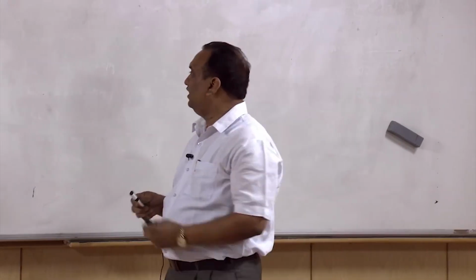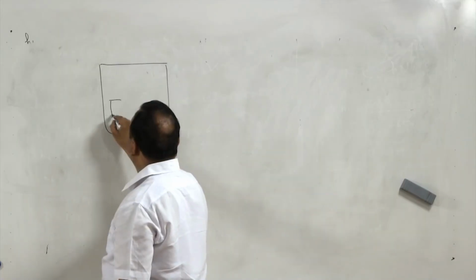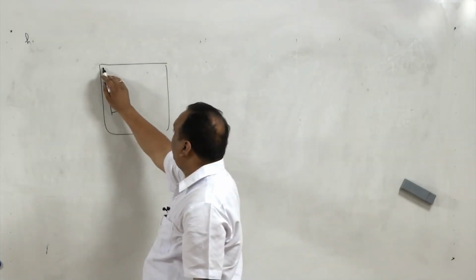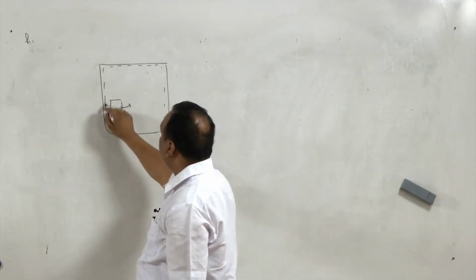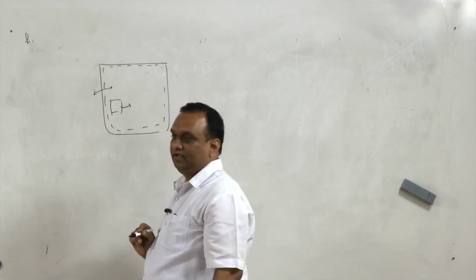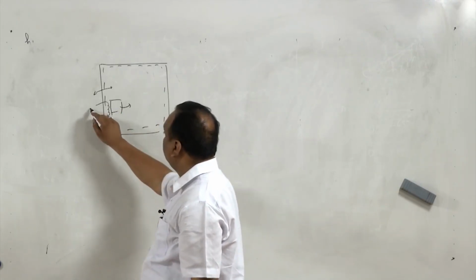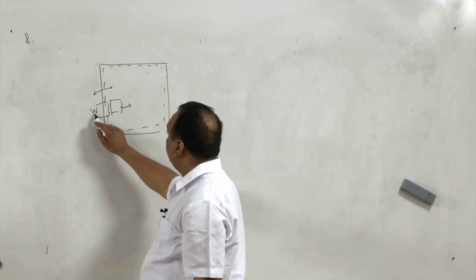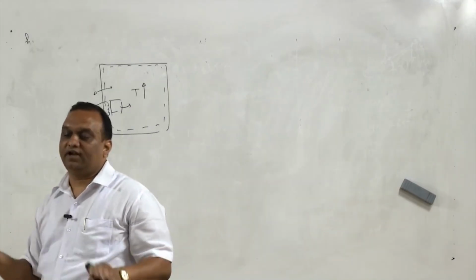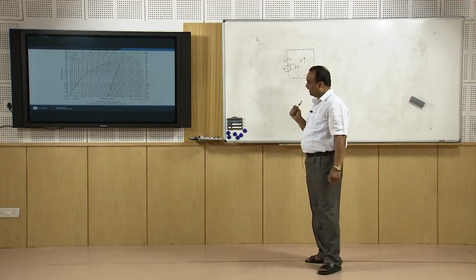In this case, if a room is a control volume, and we keep a refrigerator and leave the refrigerator door open, the room will not get cooled, because here we consider the room as a system and there is no heat transfer across the boundary of the room, right? Whatever energy is coming to the room is in the form of electrical work, and that energy will increase the temperature of the room. So, in fact, if in this room I keep a refrigerator and leave its door open, the temperature of this room will rise.